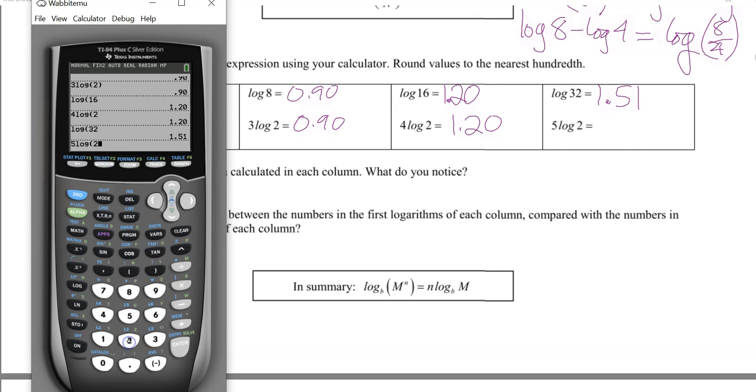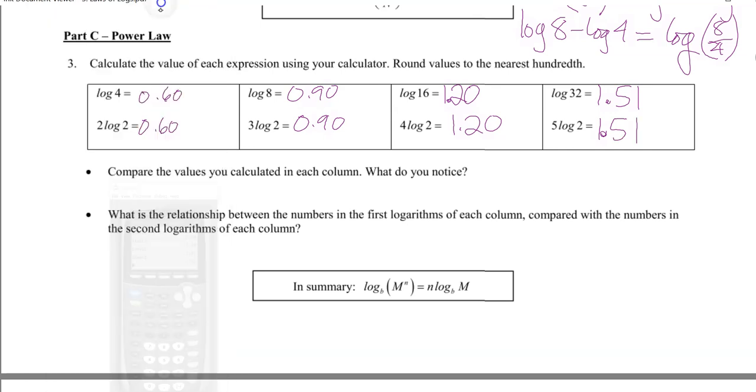What's 5 log 2 going to be? 1.51. What do you think we're going to say? They're the same.